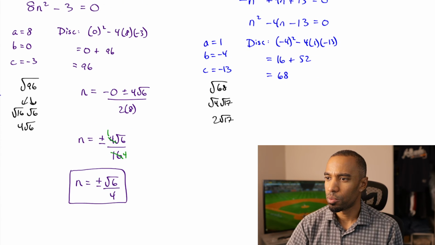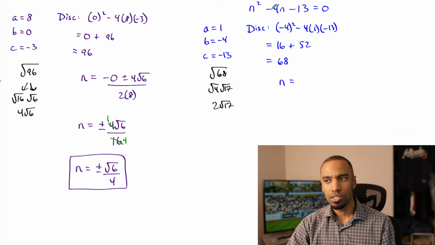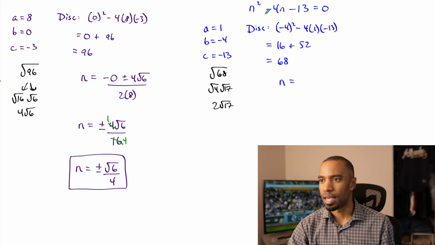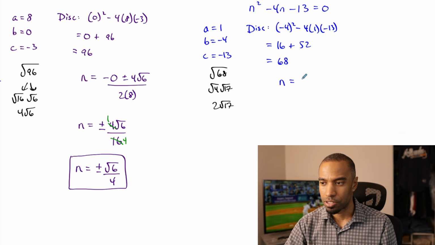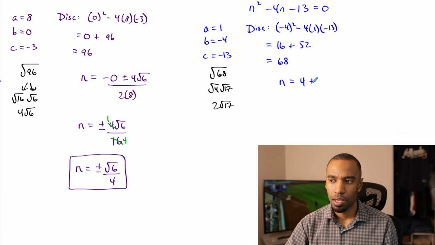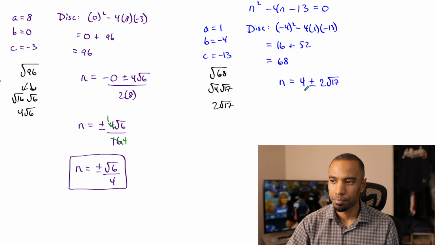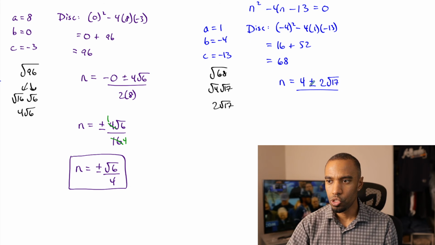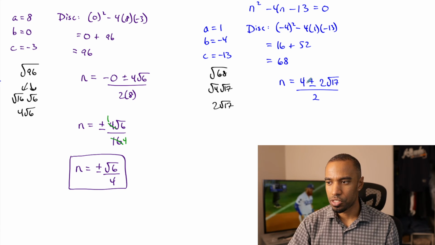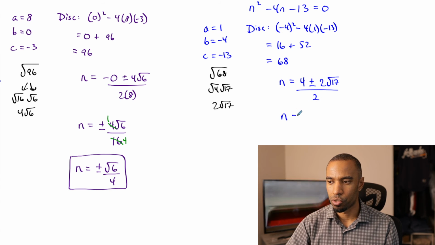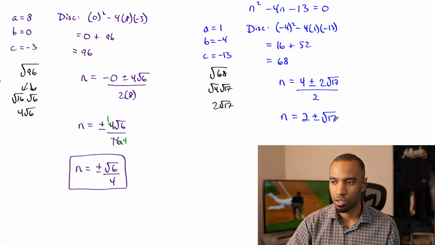So let's see, what variable are we doing? N. So n equals -b. Now the b is a -4, right? Yes, the b is a -4. So what's the opposite of -4? +4. So 4 plus or minus the square root of b squared minus 4ac, all divided by 2a. 2 times 1, 2. As I reduce that, guys, all these can divide by 2, including, of course, the 2. So that'll be n equals 2 plus or minus 1 root 17, or square root of 17.